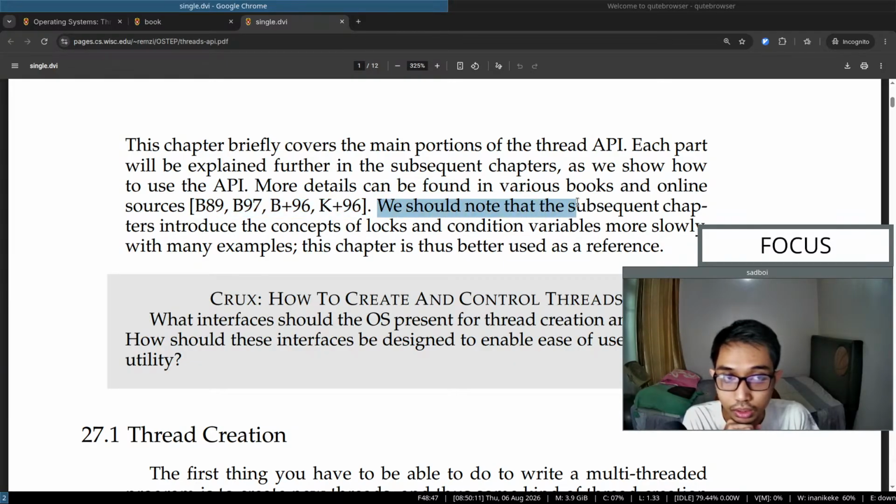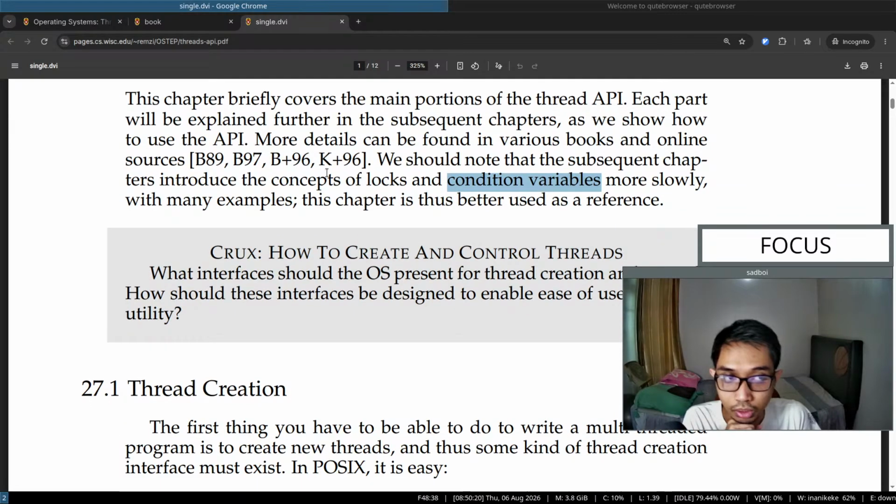We should note that the subsequent chapter introduces the concept of locks and condition variables more slowly with many examples. This chapter is thus better used as a reference.